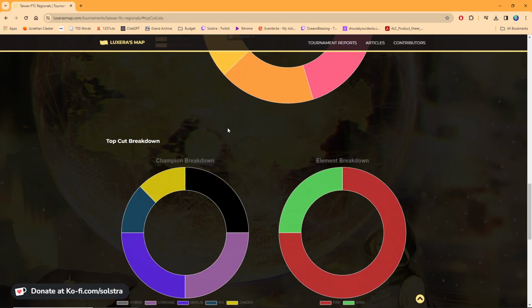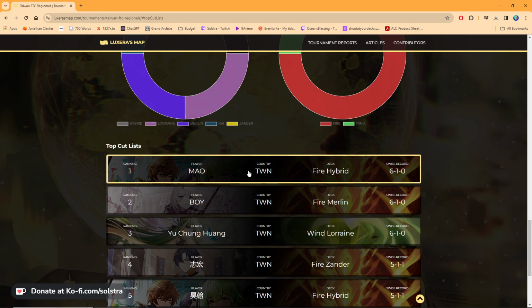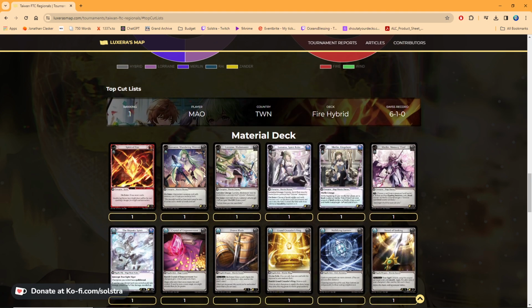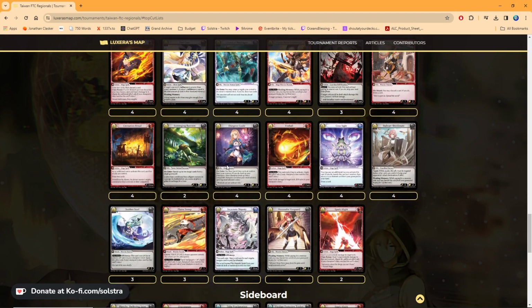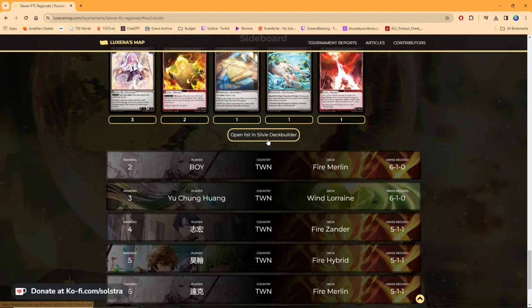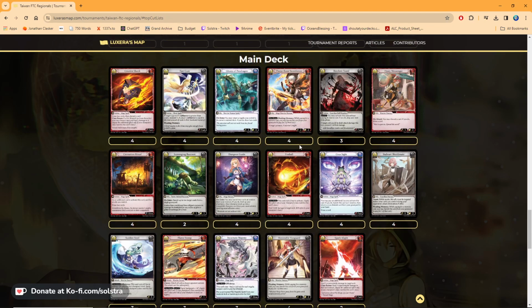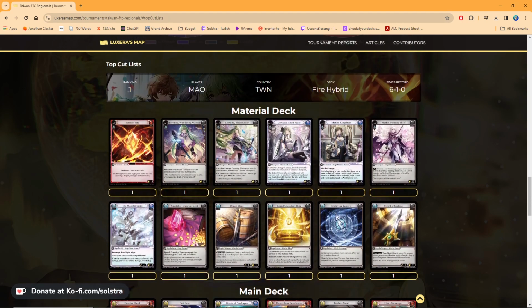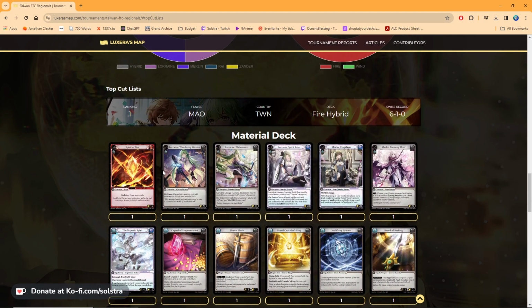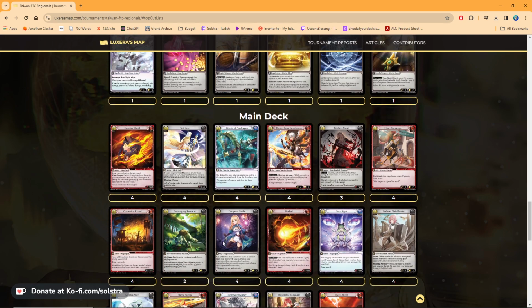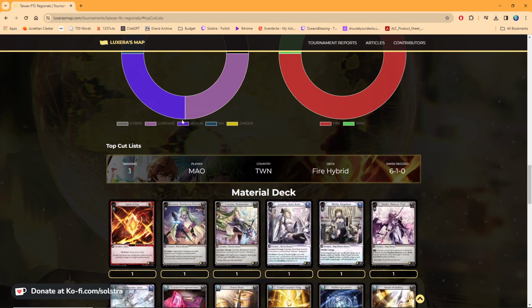For Taiwan's regional, which is interesting, so they got a Lorraine deck here, and you can see here what the deck is. And there's another deck builder, Sylvie, but you can actually just use Shoutatyourdecks to build the deck using the list that is in the top competitions, if you want a competitive deck.